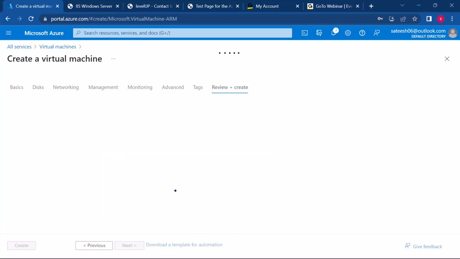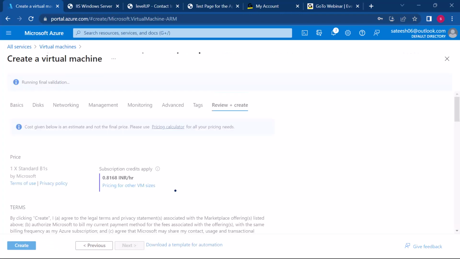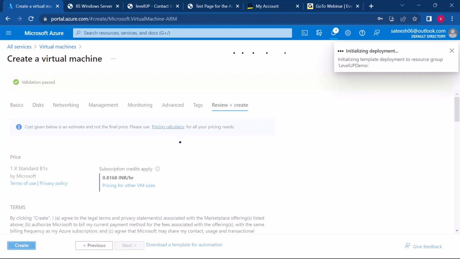So while this server is creating, why use this Tomcat web server software? Basically, if you're working with Java web applications, if you want to deploy Java web applications, it is good if you use Tomcat as a web server software. Okay, because it is lightweight.